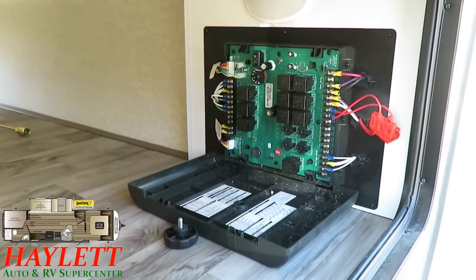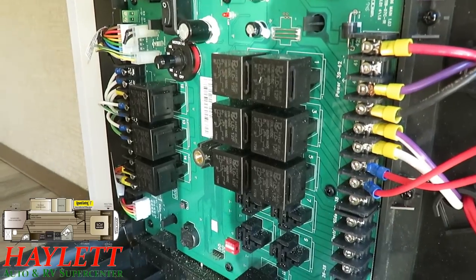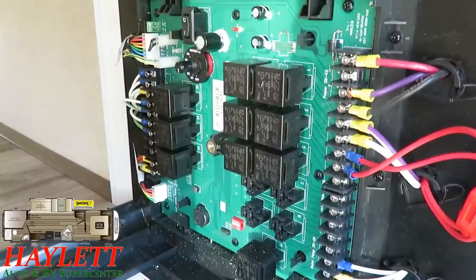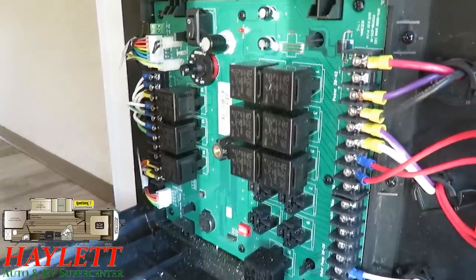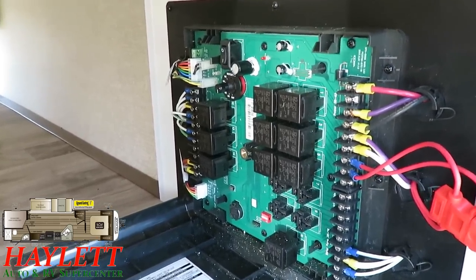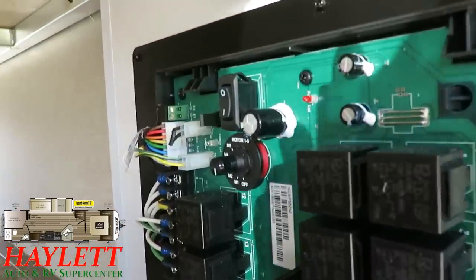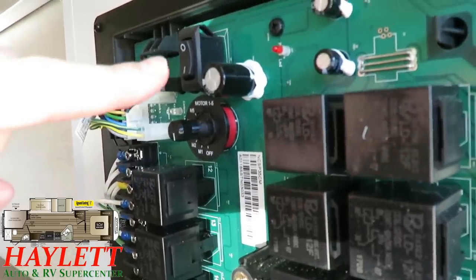Now, you also don't have traditional RV blade fuses. Instead, you've got these much higher strength, reliable things right here that you can pick up at like any automotive store. They look like lighting relays, basically, because that's pretty much what they are. Now, that handy-dandy touchscreen inside that we looked at, what if that thing dies or gets broken or whatever? How do you close the slides? Well, you see this right here, this little selector knob? We can choose awnings, slide-outs, different things, open and close.